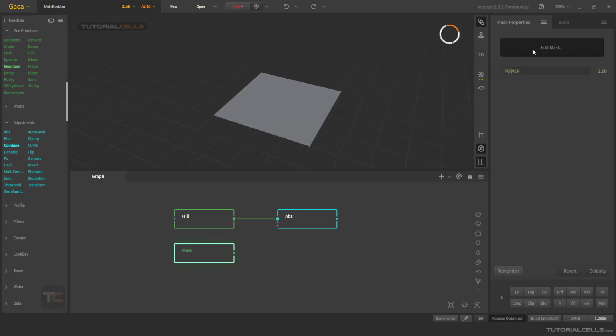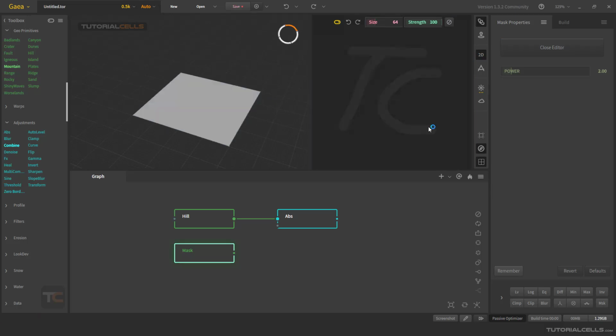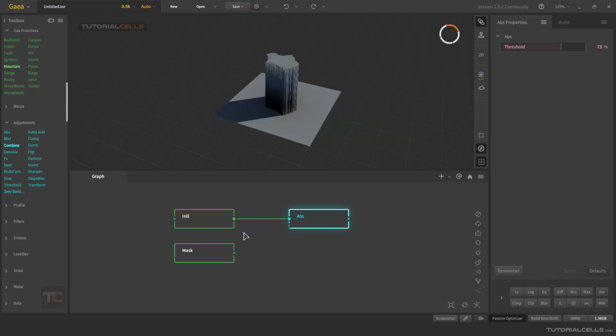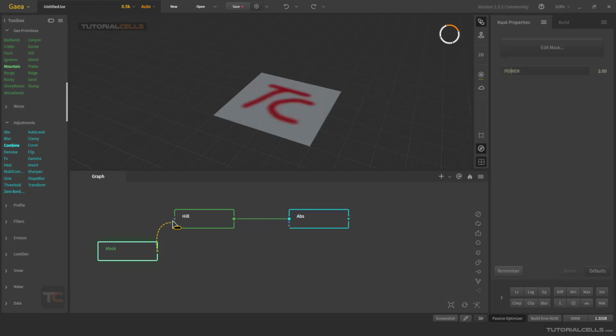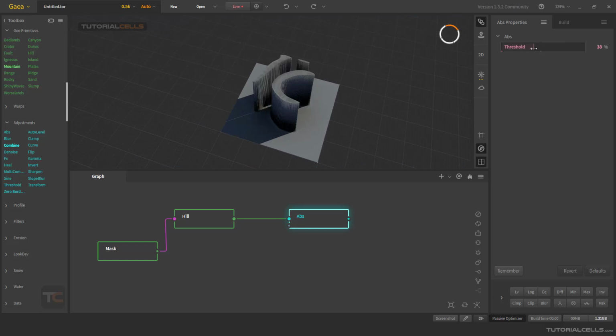This is our mask. Okay, you can go to edit mask, and edit the mask something nice. This is our mask. You can, for example, mask that hill. This is our mask, and as you can see, it gives something like this to you. Oh, now it's better. You can see that better. Nice. For example, as you can see, it's deleting the height to nothing. Yeah, you can see it better here if you use a mask.